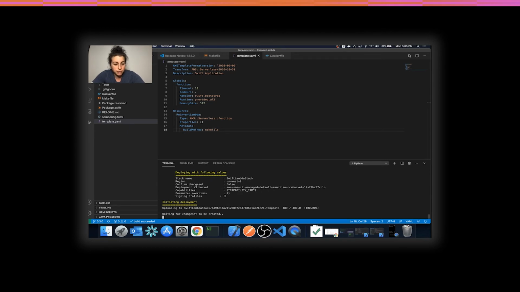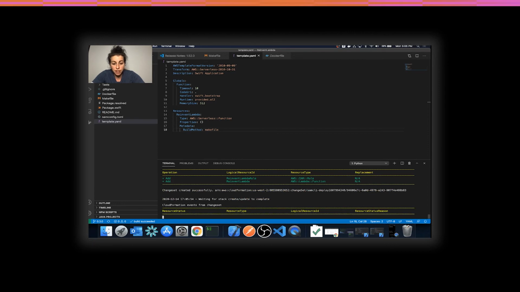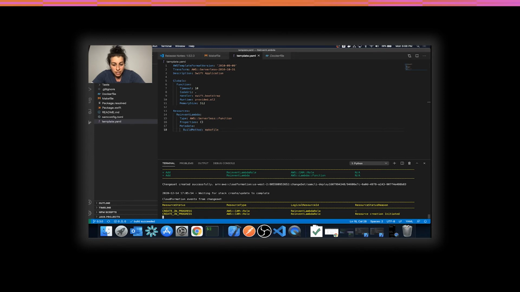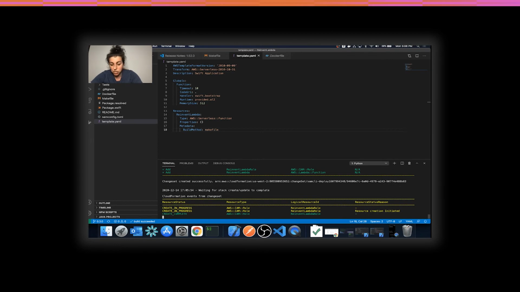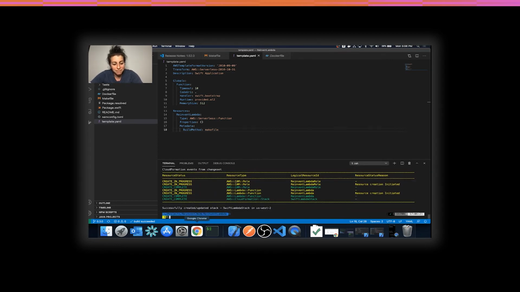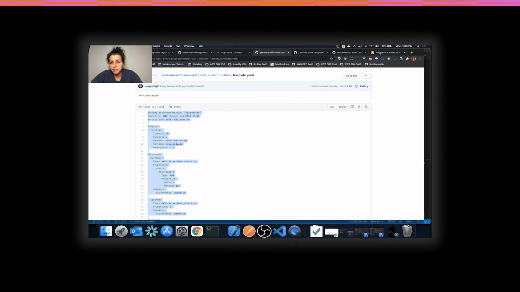Okay, so now it's basically deploying the stack to CloudFormation. Looks like it's pretty quick. It's almost done. It's creating the roles necessary, which is so nice. I love SAM that it does all this for you. And then we should be able to see our Lambda inside our console, and we can actually run it there too. And it should work. Hypothetically. Always hypothetically. Cool, it's successfully created.